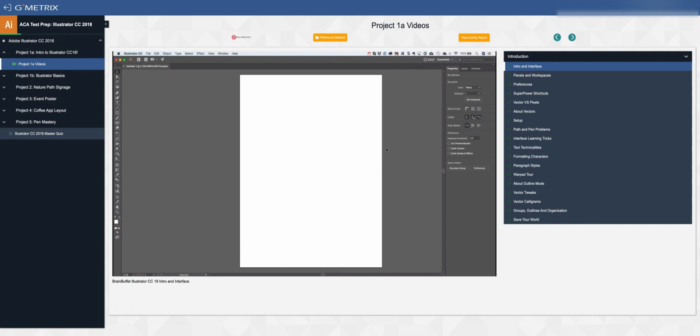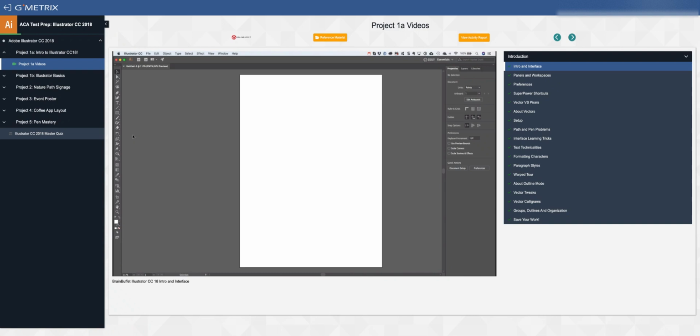But you'll notice that when you open a document or create a new one, Illustrator is divided up into a couple of main areas. You're going to notice that way up here, we have the menu bar. It looks slightly different on Windows, but pretty much the same. Here we have the application bar, which gives us quick access to different features within the program. Way over here on the left-hand side, we have what's called the Tools panel. Now, at last count, I think we had somewhere around 70 different tools in Illustrator. But don't worry, we're not going to go over all of them, and honestly, you don't need all of them. You only need a handful of tools to really get started using Illustrator.